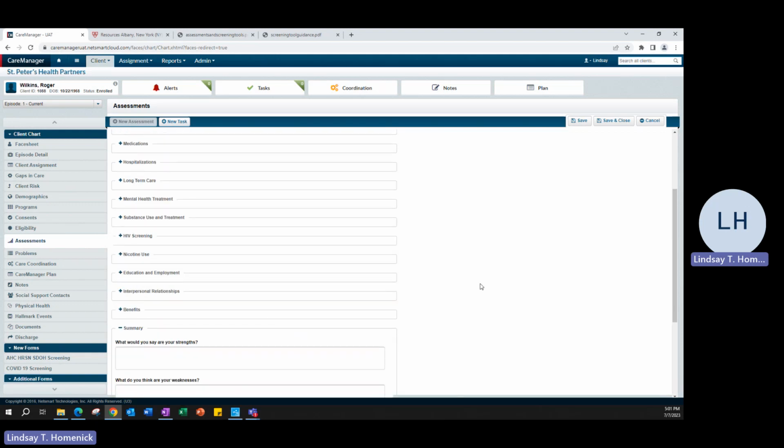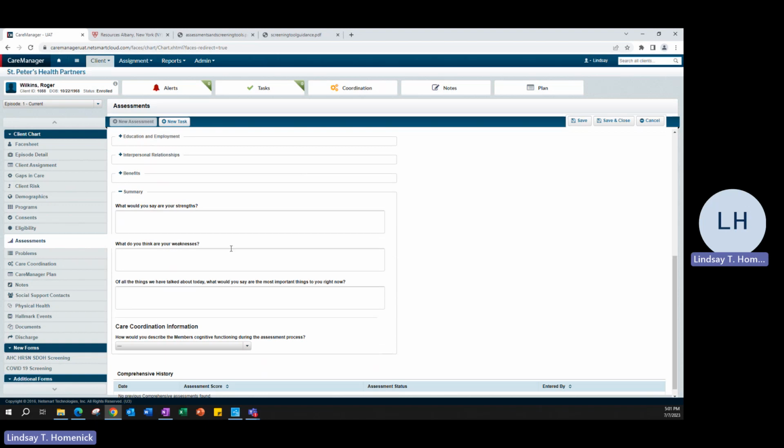And last but not least is this summary section. This is 3 open-ended questions. It asks about strengths, weaknesses, and what's most important to you today, you being the member. And really, these are the first 3 kind of questions, if you will, on your plan of care as well. The plan of care asks for member strengths, it asks for member barriers, and it asks for an overall goal statement.